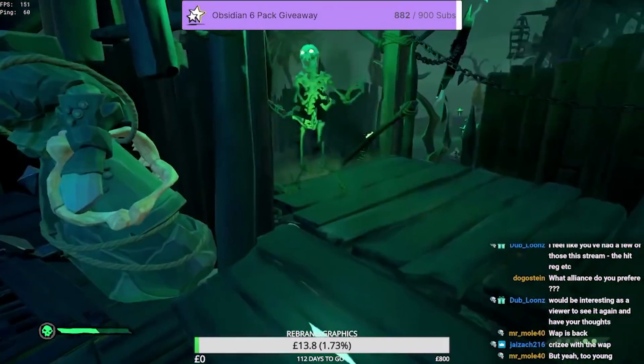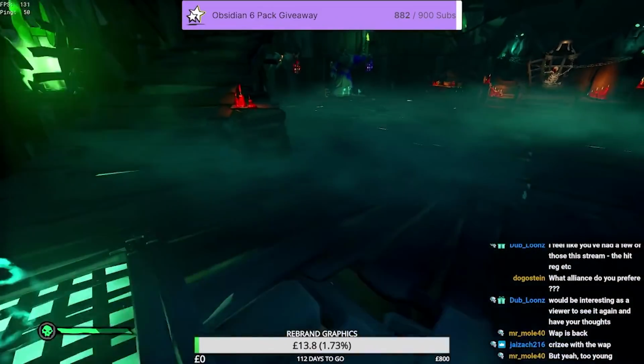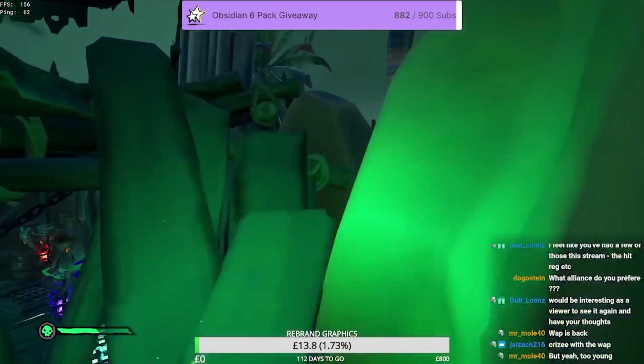Now the reason for this is basically just efficiency. We're going to be blowing up the kegs underneath Grey Marrow in order to stack damage and fast track defeating him. Next up, we have the fruit spawns.